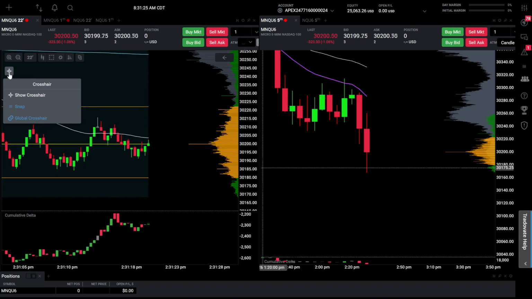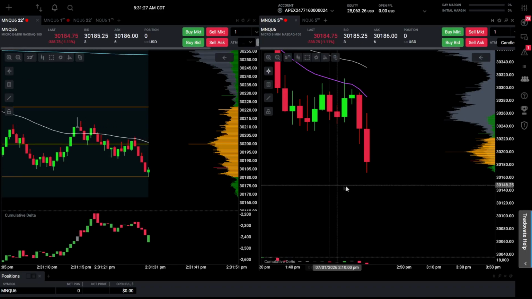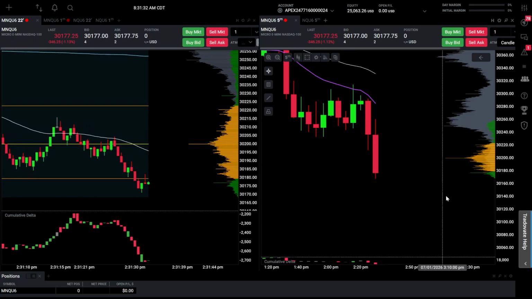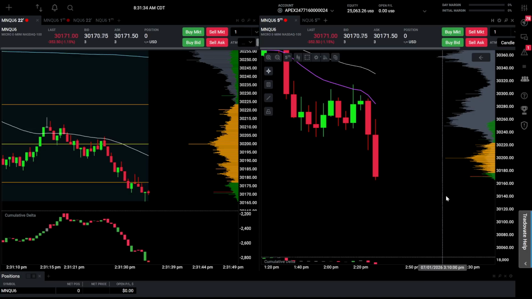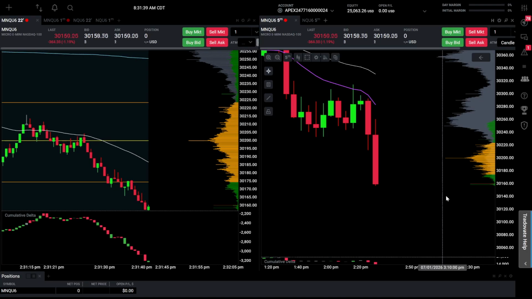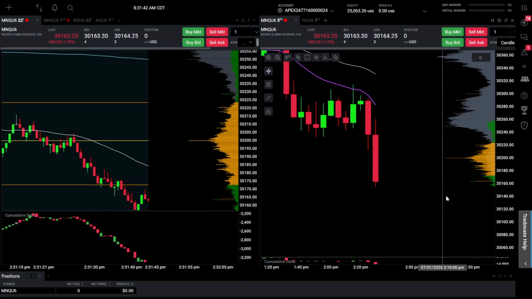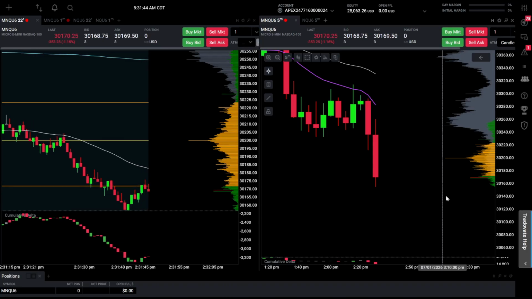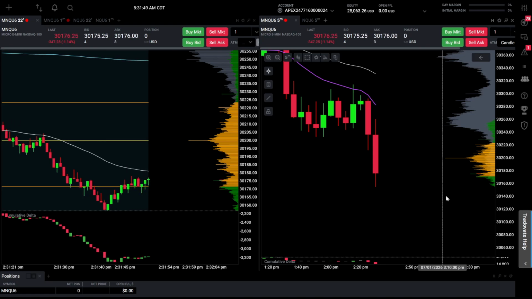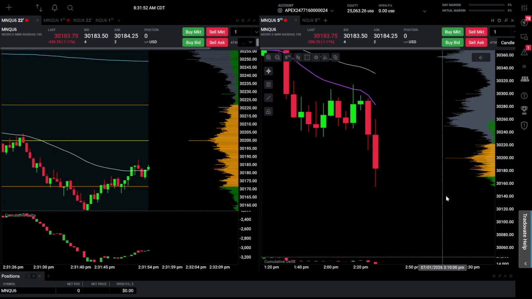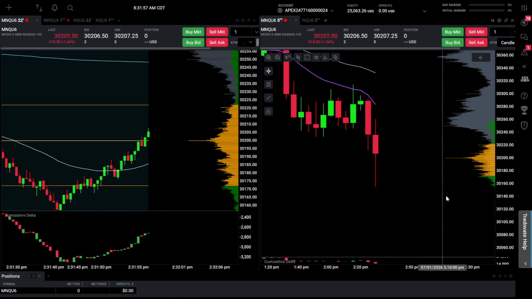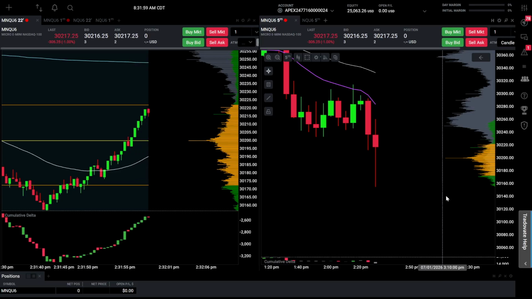And I just have a few very simple indicators. I have VWAP. That's how you can see the purple and yellow lines. That's the one standard deviation in VWAP. The white line is the 200 EMA. And then, of course, I have volume profile with the point of control and value high and value low. So I like to keep my charts quite simple, quite plain, and really just trade off price action and how volume moves. I primarily trade volume profiles and mix that up with a bit of price action.